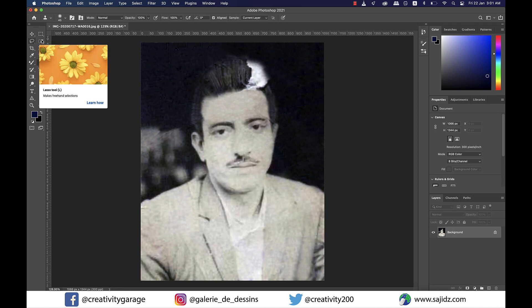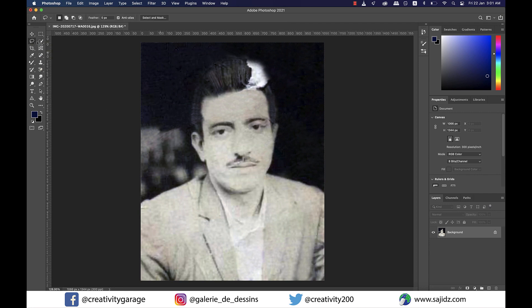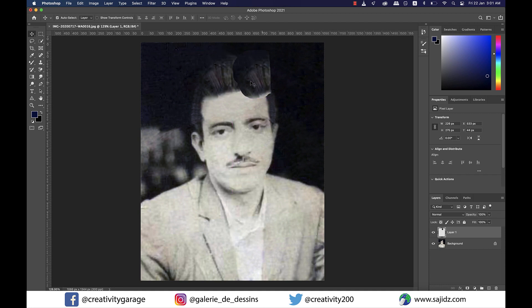For this portion of the hair, I'm going to grab the Lasso tool and make a selection of the hair on the left. Once the selection is made, I'm going to copy the selection by pressing Command C on a Mac or Control C on a PC, and then paste it on top using Command V on a Mac and Control V on a PC. Then, using the Flip Horizontal tool on the right, I'm going to flip the copy and place it on top of the damaged hair.